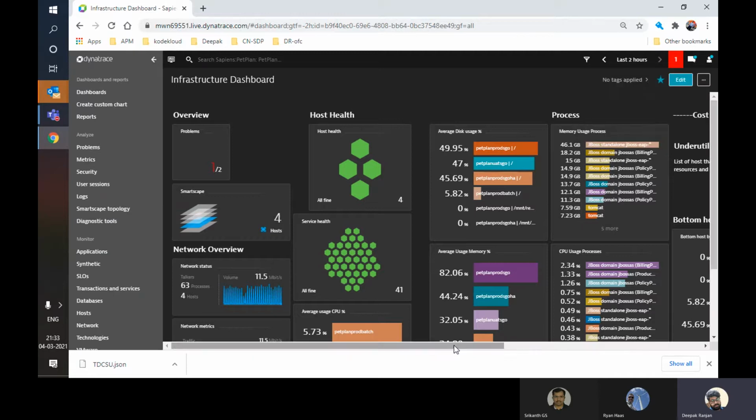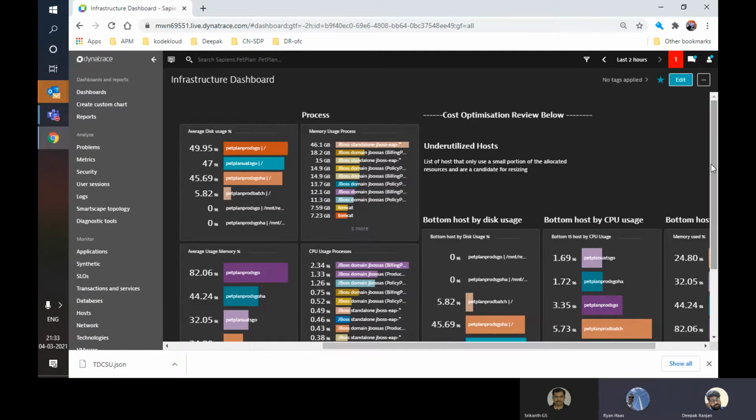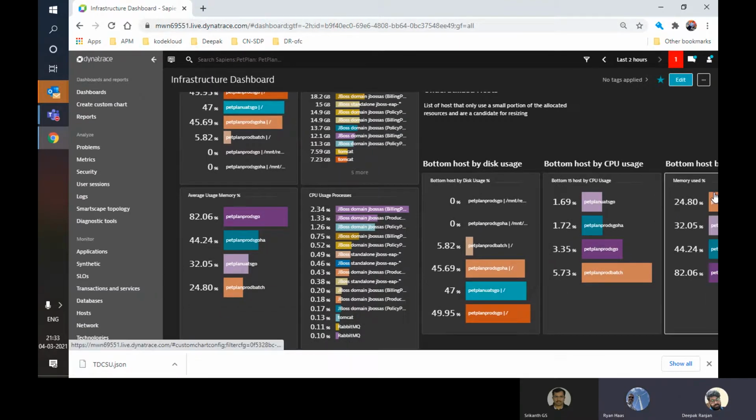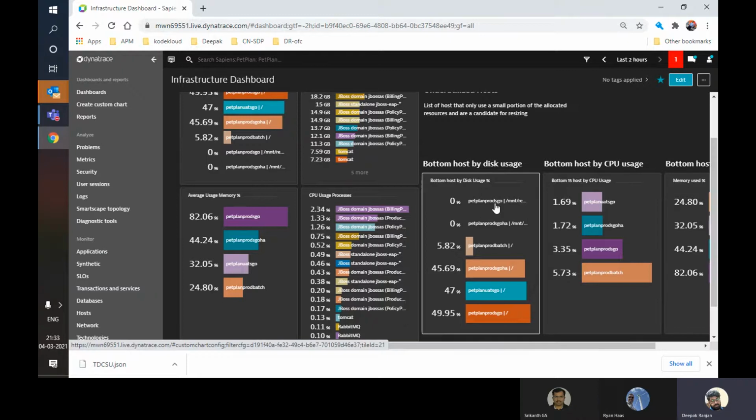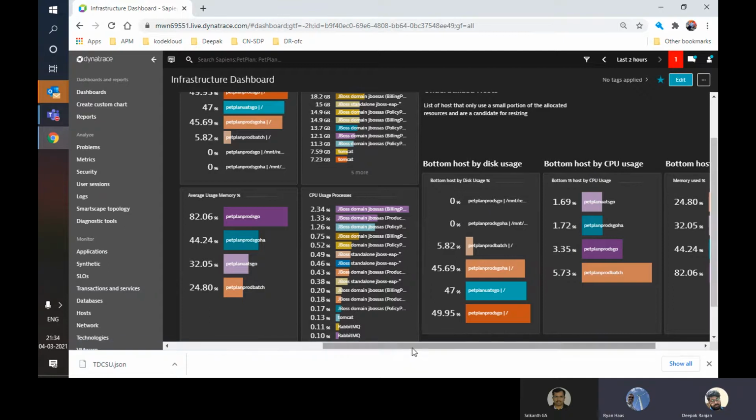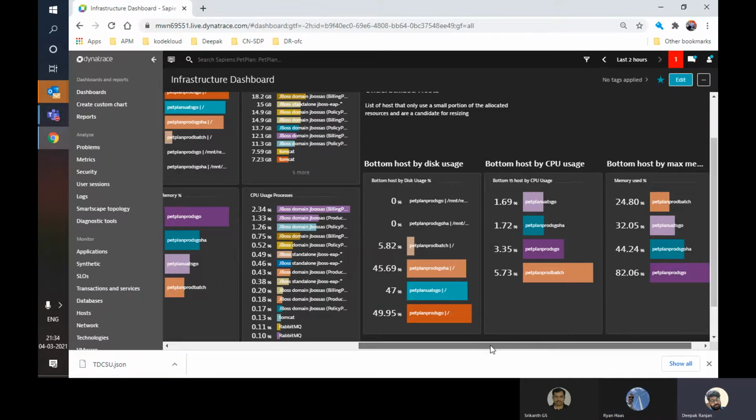Apart from that, you can look at utilization cost also, like which hosts' disks are consuming less. Suppose for this we have kept 500 GB, and one is consuming very little, like 0% to 1%. We targeted at least 500 requests per minute for that application, but because of some reasons only 50 or 10 requests are coming, so surely those numbers will be very low. In that case, we can save some disk and some utilization cost. So in that way, we can use this as reports.